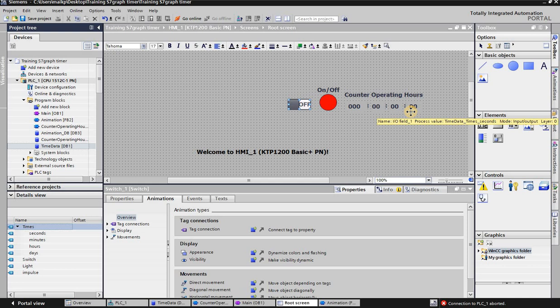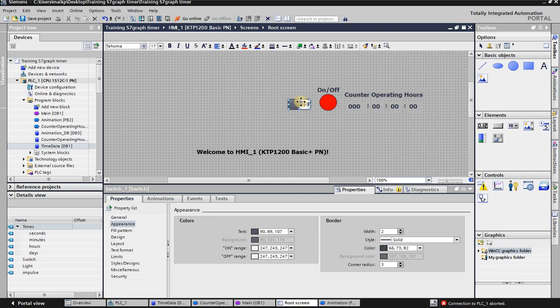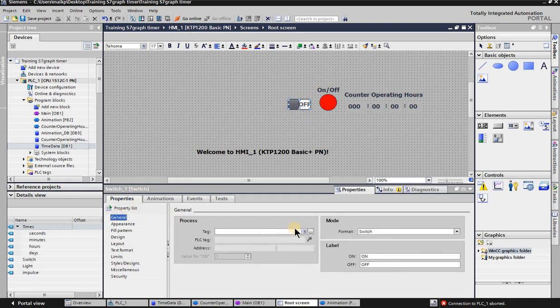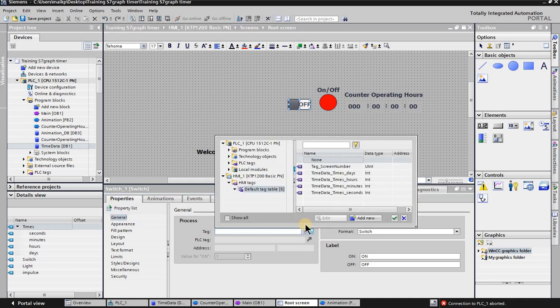We actually want to connect that switch to the switch bit in our code, so in our data block, right? So we go over there and go to properties here, highlight the switch, go to properties, go to general, and then click on this one here and say add new tag.